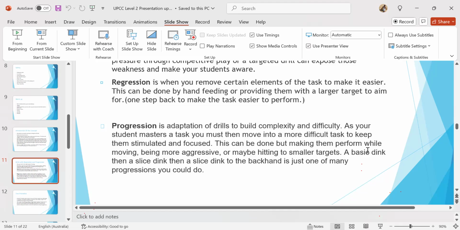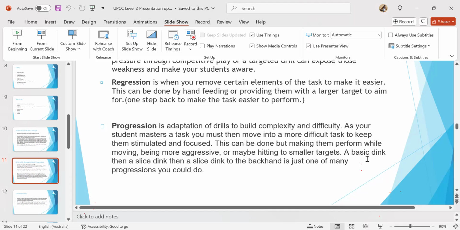So this can be done by making them perform while they're moving, being more aggressive, or maybe hitting smaller targets. Okay, so every drill, you might be able to adjust it just with your targets. It might be a basic dink, then into a slice dink, then to a slice dink backhand. It's just one of the many progressions that you could do.